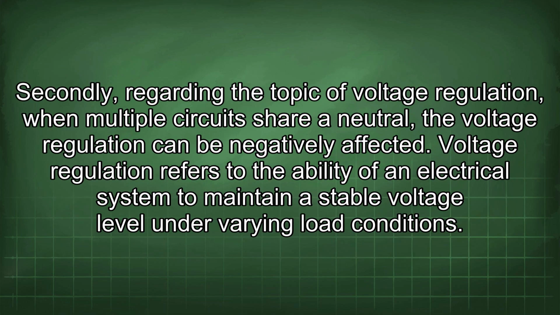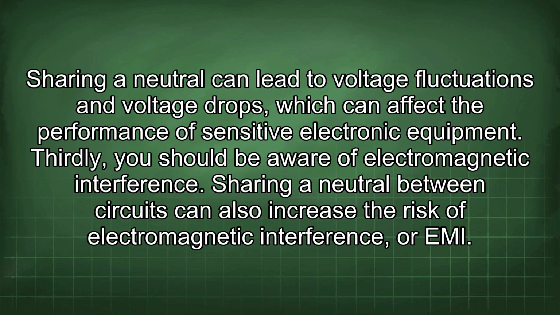Secondly, regarding the topic of voltage regulation, when multiple circuits share a neutral, the voltage regulation can be negatively affected. Voltage regulation refers to the ability of an electrical system to maintain a stable voltage level under varying load conditions. Sharing a neutral can lead to voltage fluctuations and voltage drops, which can affect the performance of sensitive electronic equipment.